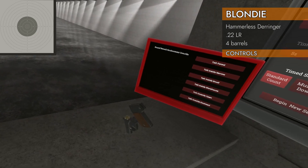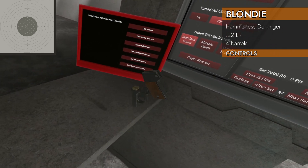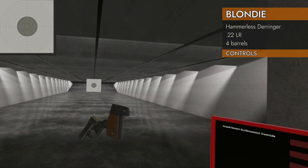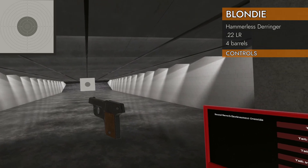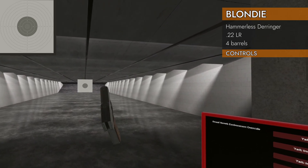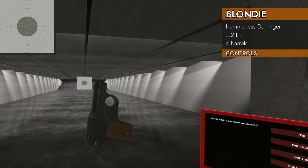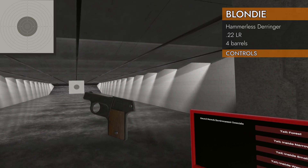...will close it. I think you can also close it with physics — no, it doesn't look like it. So left on the trackpad to open, left on the trackpad to close. No other controls. Holding up on the trackpad won't release the physics and let you spin it like a cowboy derringer or anything fun like that, but that's what you get. It's pretty simple.